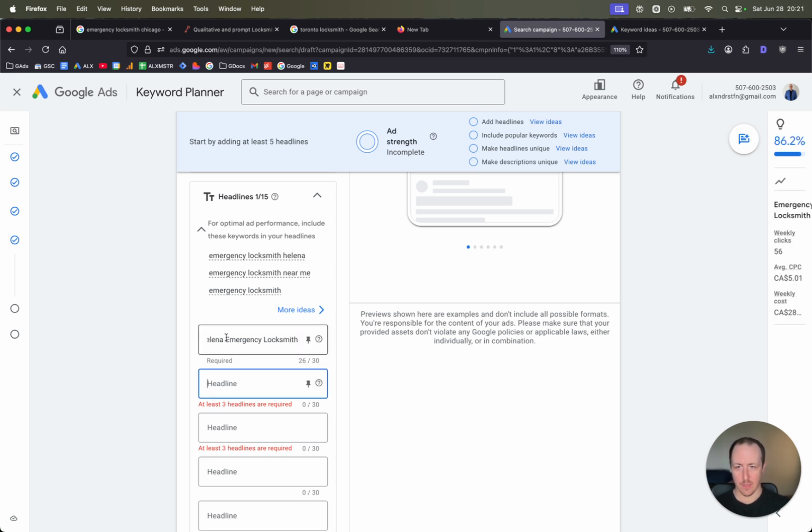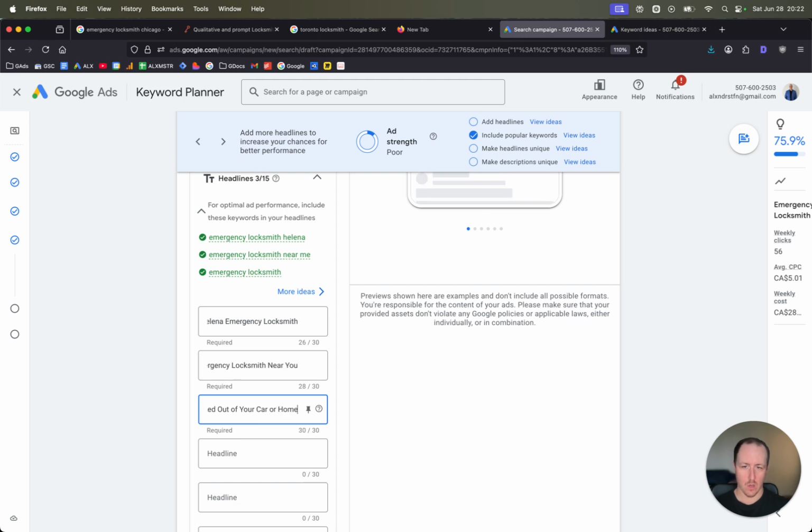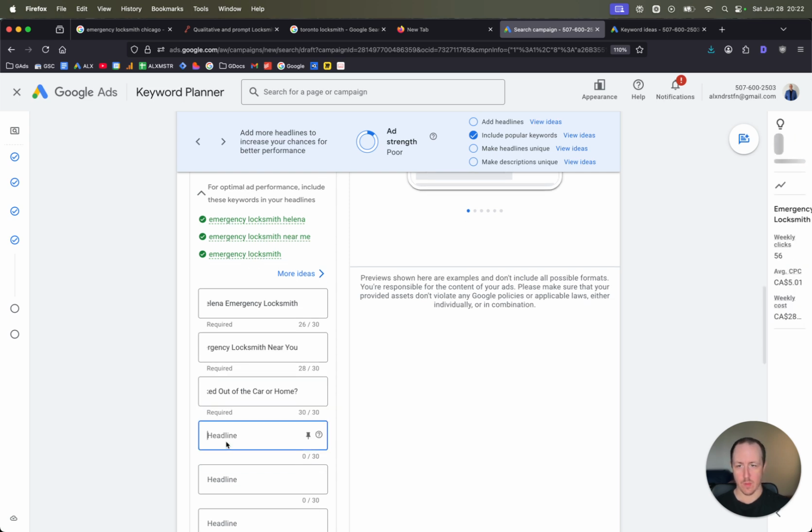You would do something like emergency locksmith near you, right? Locked out of your car or home? That's a great pain point, right?